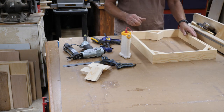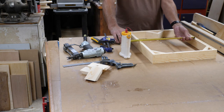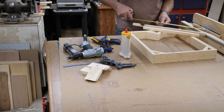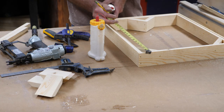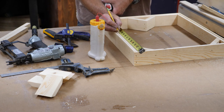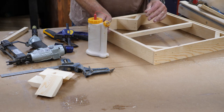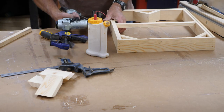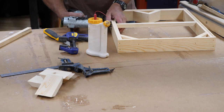Now I need to add a cross piece in here — I need to cut one — but it is 14 and 5 eighths inches. These are just 3/4-inch square pieces of scrap. I put this right in the center, just measure down — 9 and 7 eighths inches if you want to split hairs. You want that flush with your rabbet. Try not to blow a staple off the top when you do it.